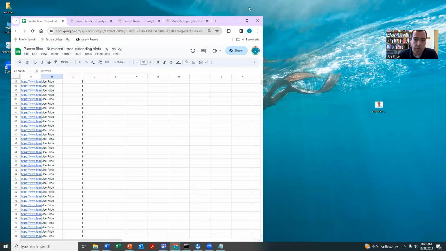But yeah, this is going to be a really great way for us to help grow the tree for Puerto Rico by using the Numident to add in additional information about death, birth, parents' names, maiden names. The other cool thing is about putting in the death info. That tends to be how people search for their family. They tend to be much more aware of the year and place where they died, and not so much about when they were born. But yeah, it gives us more ways to help people find their family.